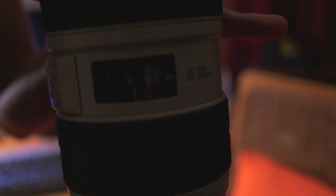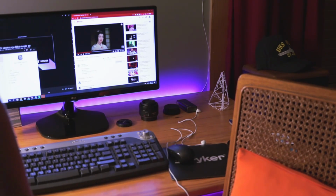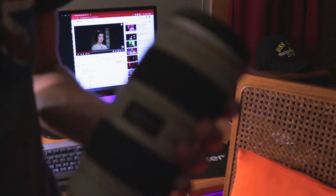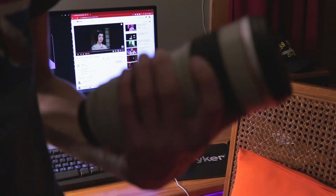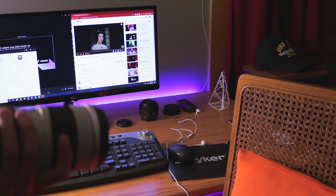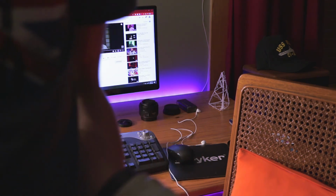Part of this that I like has a rangefinder on it, so it tells you what distance you're at. So if you can't see what you're shooting, or if it's night and you're like, oh, where's this? I'm assuming it's this far away. You can do that with this. That's why I like that for night shoots and stuff. If you're shooting night photography, I probably wouldn't recommend it with this. It's good for low light situations, but I wouldn't recommend it for nighttime photography. I'd recommend a 24mm like I got in here, or a 16 to 35 2.8.